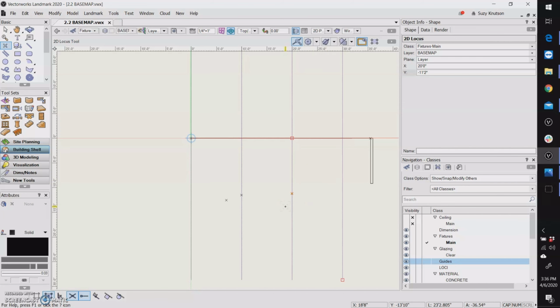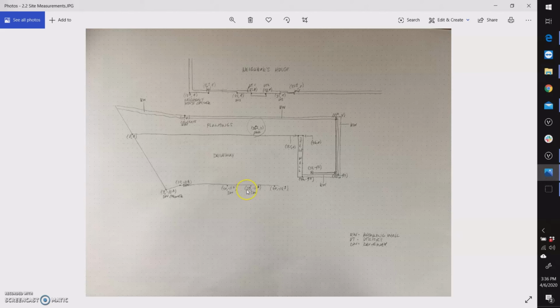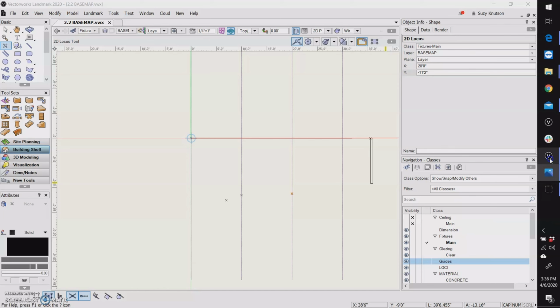Now I did go ahead, let me go back to the drawing real quick and show you what I'm talking about. I entered in a value at 25 feet X along the baseline, and that one is going to be negative 11 feet 6 inches along the Y-axis. So let's go ahead and add that. And I'm going to do it in a different way just to show you. So I'm going to place my locus where the last one ended up.